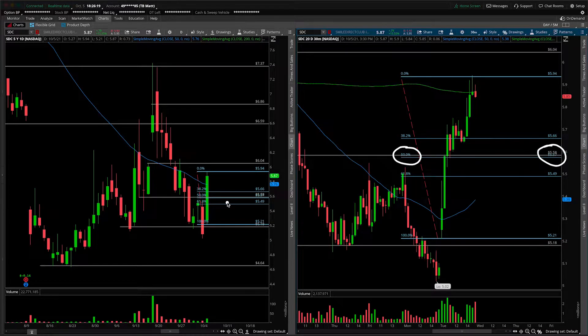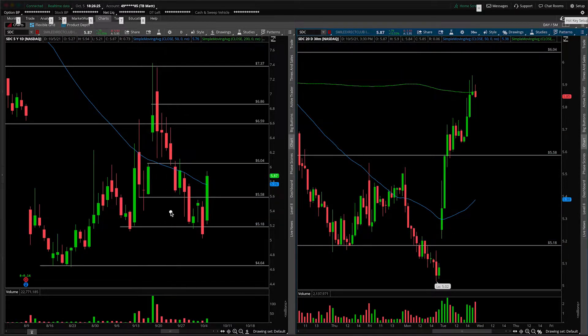It's really all about this $5.58 mark, noting where it was in the past from the chart. Let me clean up the Fibs — you'll simply notice that we had lows and then highs as resistance in here as well. So any pullbacks should be met with support at and around this area. If we're thinking about this in terms of trend continuation, we want to be making forward and upward progress, and we would need an area where there could be a higher low. $5.58 is going to be that level to be watching out for.